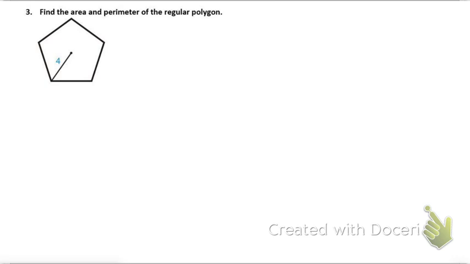Now, one of the first things that we talked about is on this problem, they gave us a radius. The very next thing we did was to draw in another radius to an adjoining or an adjacent vertex. Since the radii of a polygon are all congruent, this new radius would also have a measurement of 4. The next thing we did was find the measurement of the central angle in between the two radii with the vertex at the center.